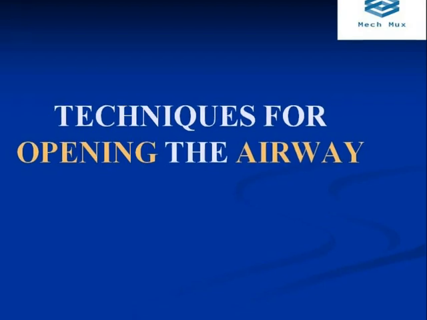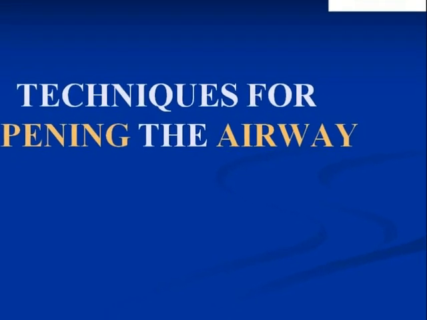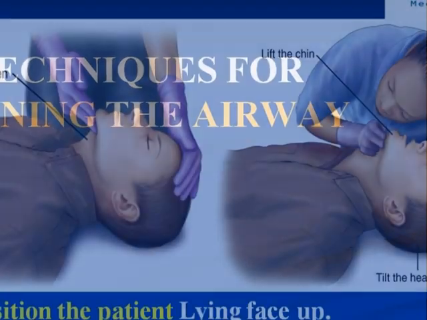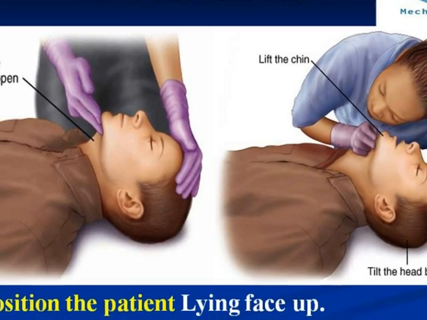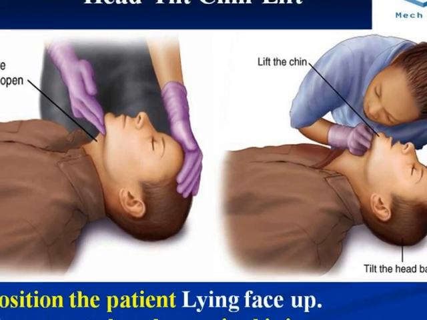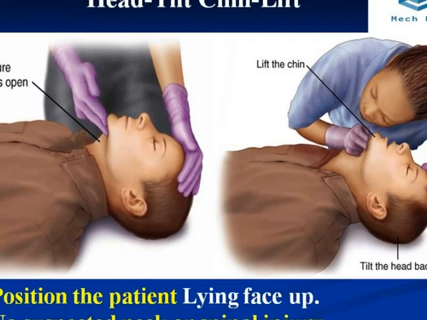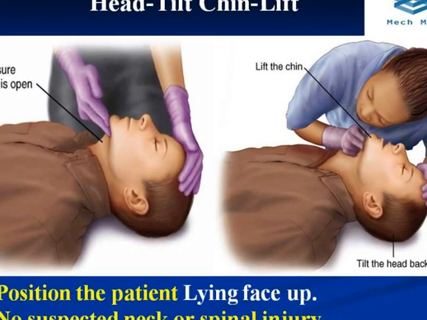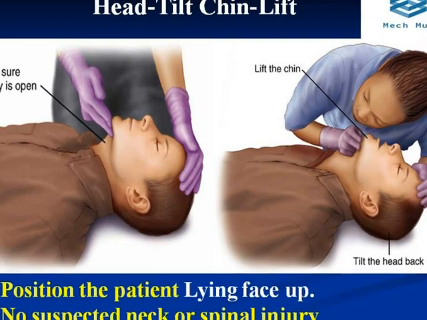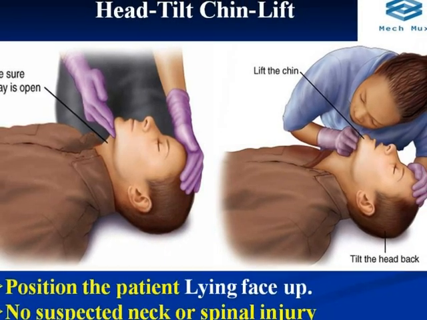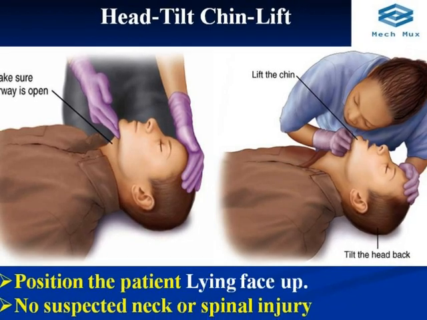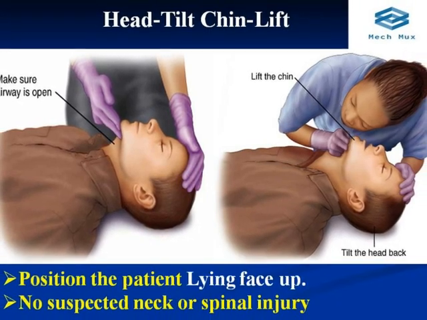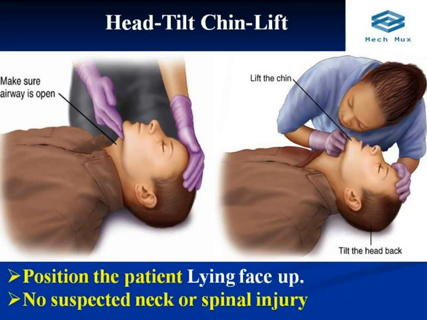Now, the head tilt chin lift method. To open the airway, head tilt, chin lift. You need to tilt the head of the person, as you can see here, so that you clear the airway. The important thing here is that you make sure there is no suspected neck or spinal injury, because lying in this position may damage it further.